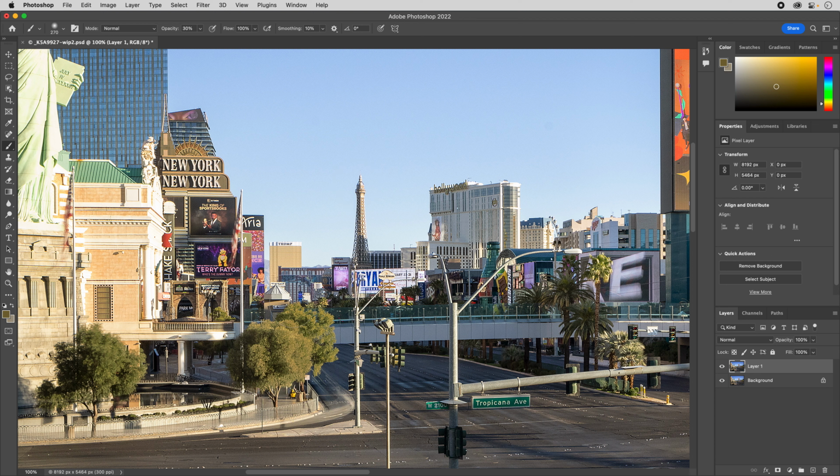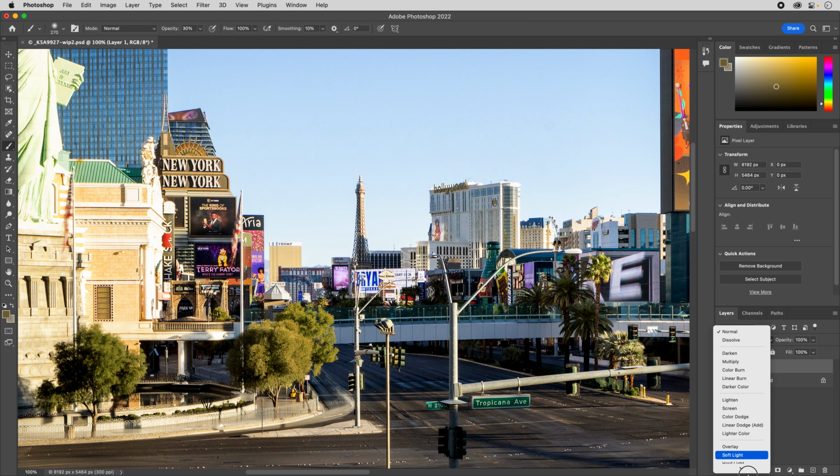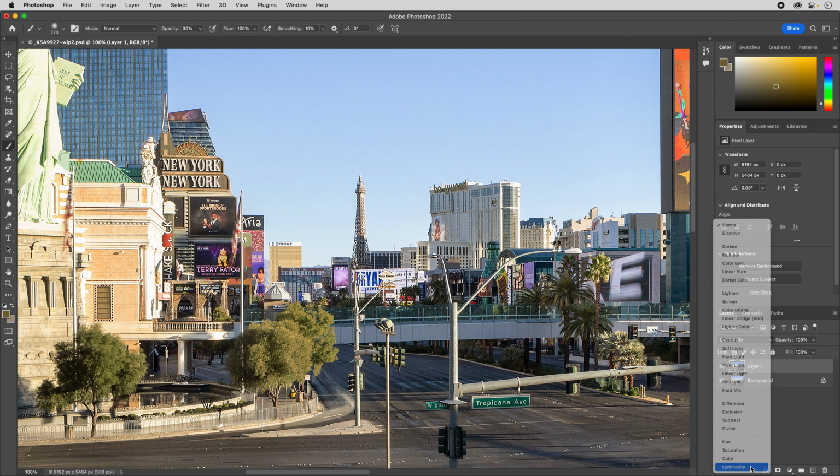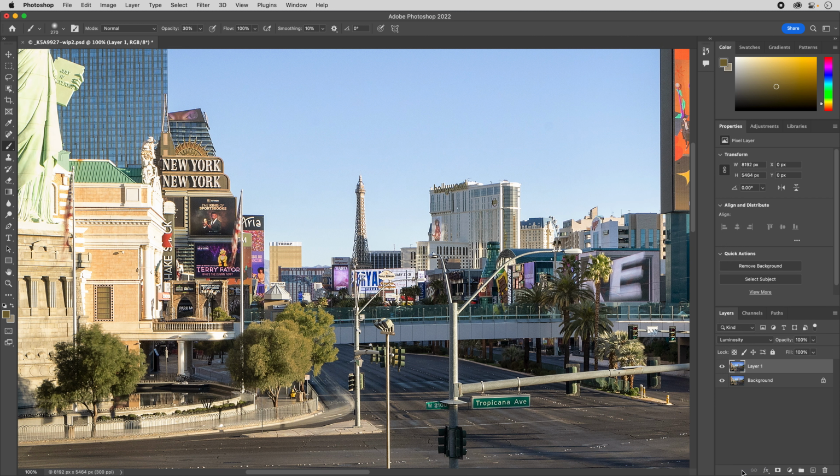And the way I would describe this image now would be crunchy, right? Everything, all the edges have like a crunch to them. And so I'm going to change my blending mode, which is how the layers interact with each other. I'm going to go all the way bottom to luminosity. And this will eliminate any color noise that shows up from the sharpening. And then I'm going to move my opacity back to 0.